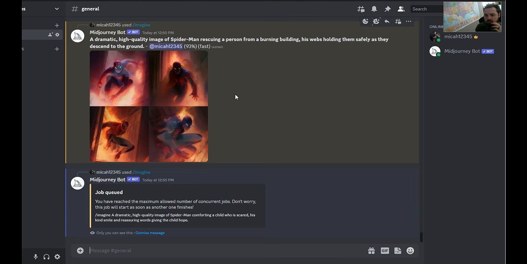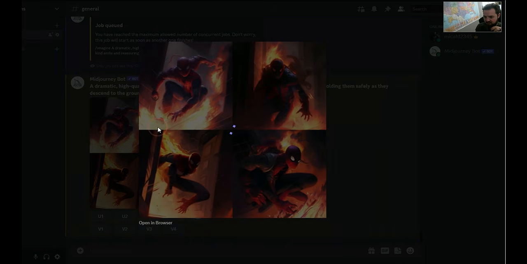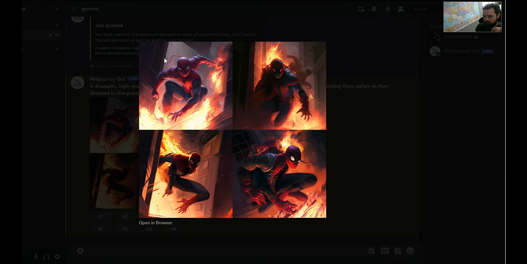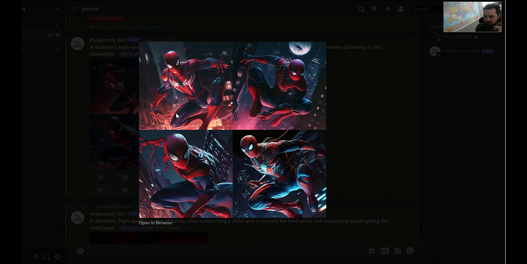So, the prompts usually by default don't get it right. Like you see here, Spider-Man rescuing a person from a burning building. We just have this warped and tangled Spider-Man. We don't have him carrying a person or anything like that. So that prompt by default is not too good. These are all right.